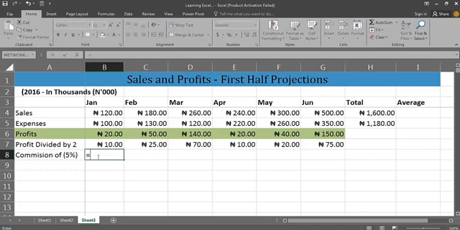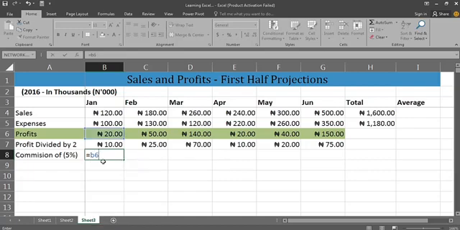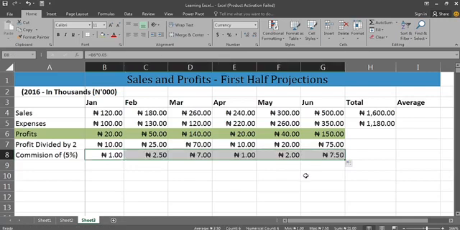You simply bring in the equal to sign and say this profit, 5% of it goes for commission. So we type in the cell address of the value of profit, which is B6, and then we'll say multiplied by 5%, which is the same as 0.05, so we type in 0.05. When we're done, we press the enter key, and you see that 5% of this value is deducted as commission. So we simply use the autofill handle and get the commission for the remaining values.